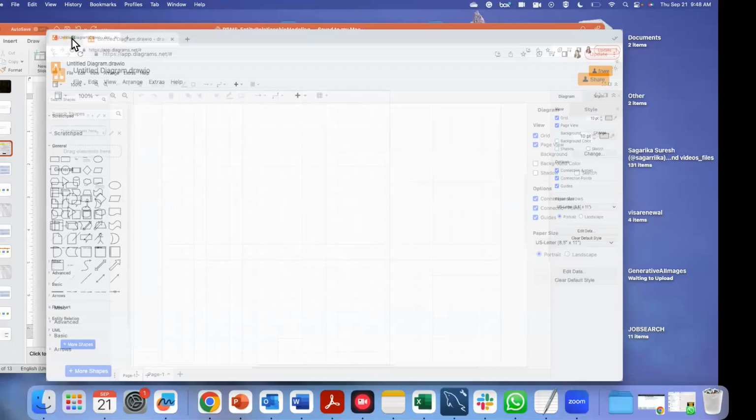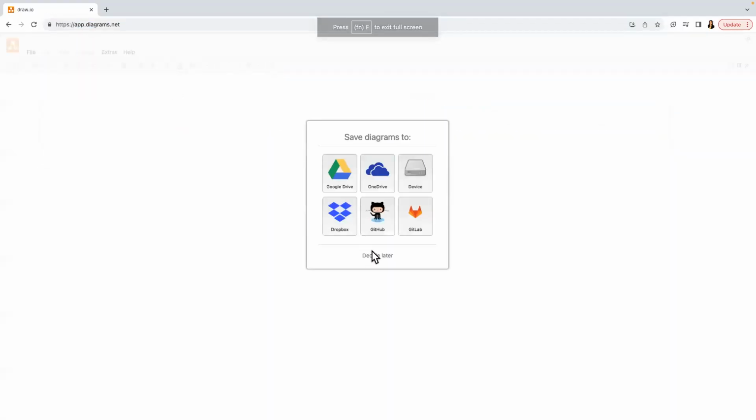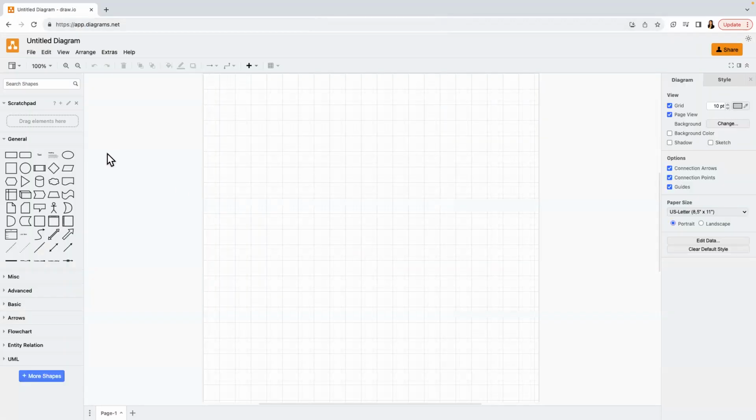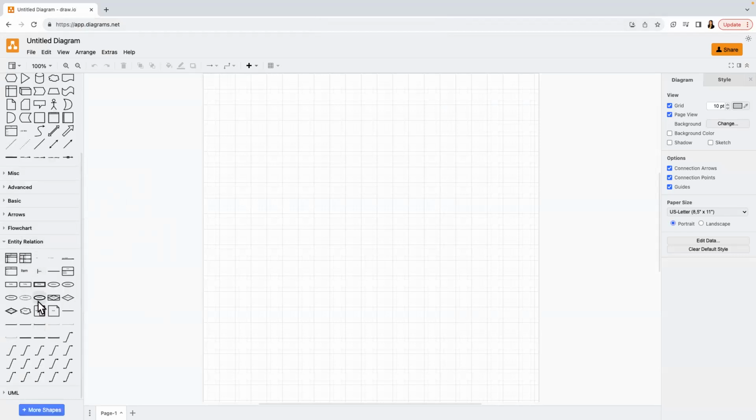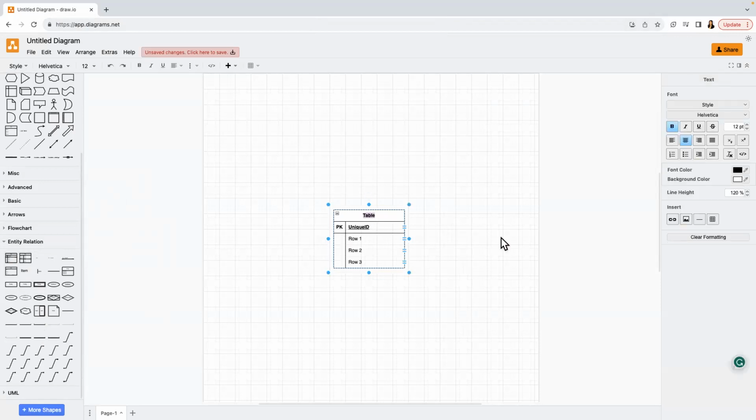What I did was I went to this app called draw.io, and I'm going to click on decide later here. Okay. So the first thing I'm going to go to this entity relationship area, and I'm going to start with a table. So as you remember, the first table that we had created was a customer table.